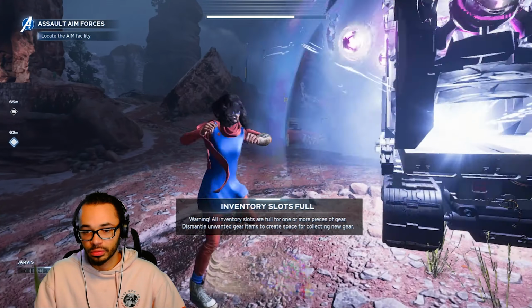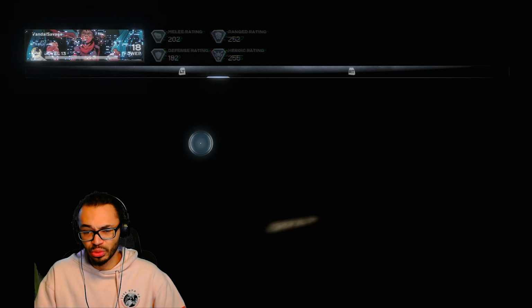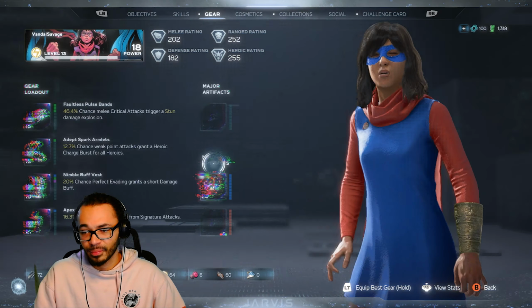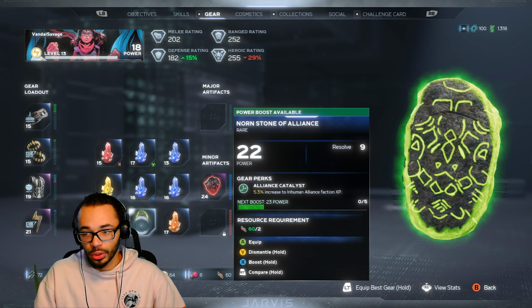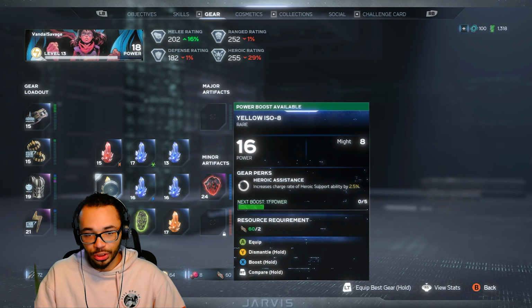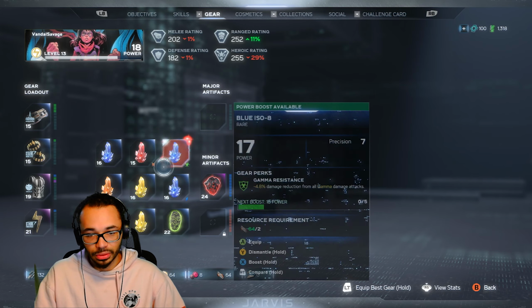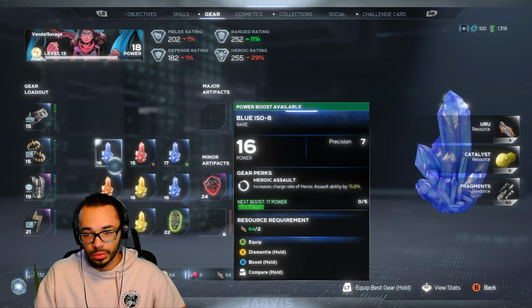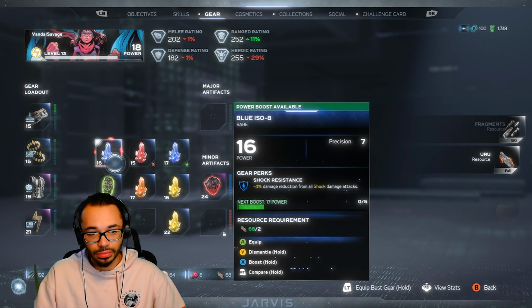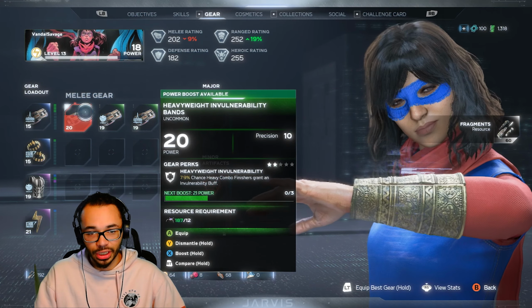Inventory slots full. There is a chest with gear close by. Who's mine? What inventory? I'm guessing it's these ones. Oh, I got a new Nornstone? Oh, I did. That's 22. I'm gonna get rid of this one. We're gonna get rid of this one too. It's fine. We don't need any of them.